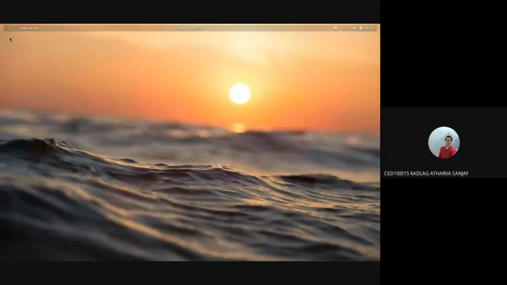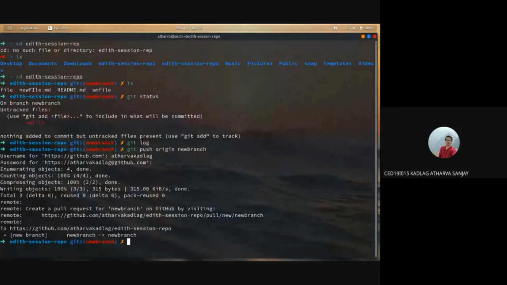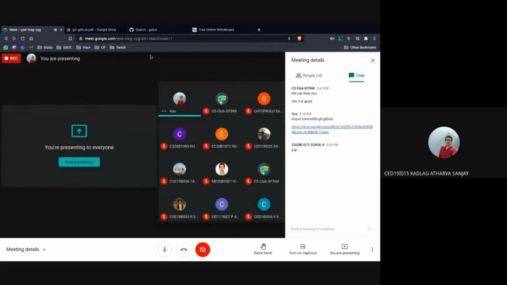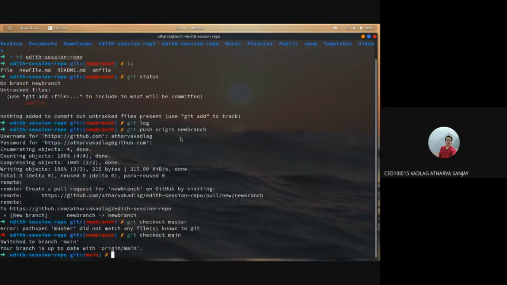Let's say you are working with someone and you both edited the same file, right? So let's say git checkout master. Still audible, right? Didn't lose my internet connection or anything. Oh, people left. Cool. Okay, so I'll do git checkout main, not master. And so I have this main branch now.